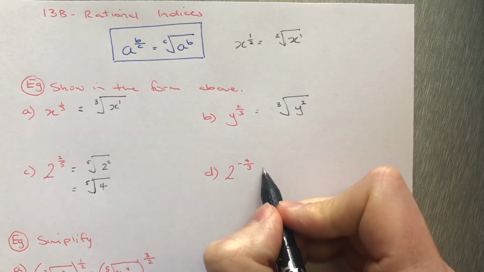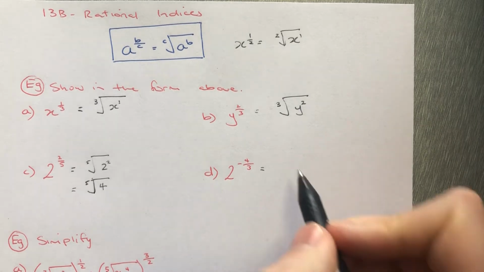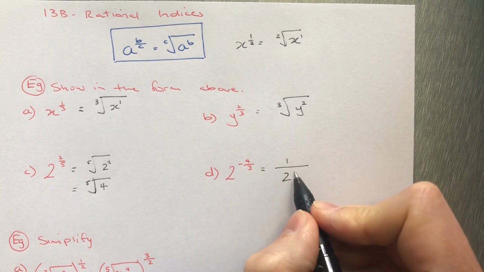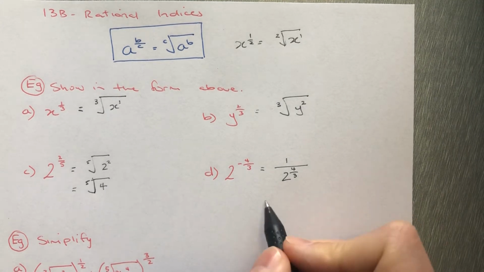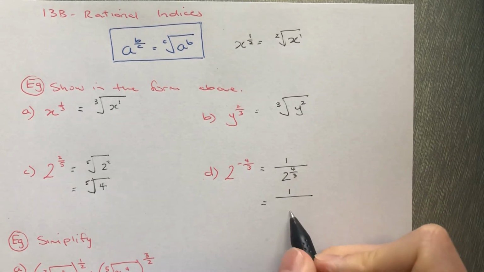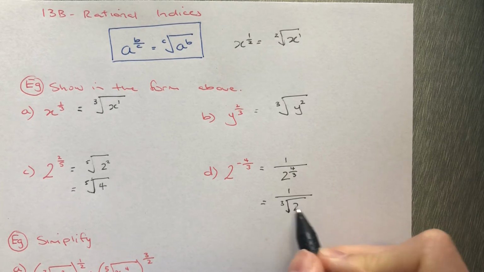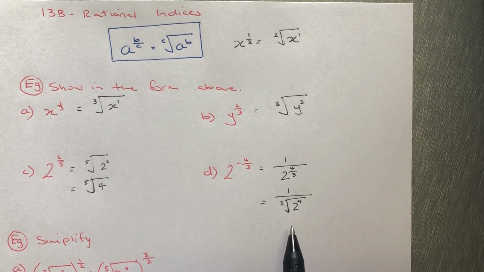Now this one over here, we've got a negative power, and I don't really like the negative power. Let's change this like we learnt before. We'll move this down, so it gives us 4 on 3. Now we can focus on this bit. We're still going to have our 1 up the top as our numerator, but we want to change this bit into root form. So 2 goes there. 3 is down the bottom, so it's a cube root, and 2 to the power of 4. You could work that number out as well if you like, but I'm just going to leave it for now.